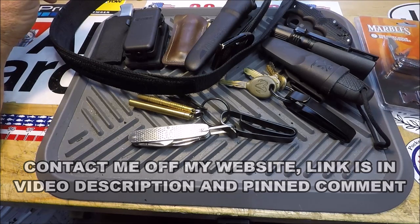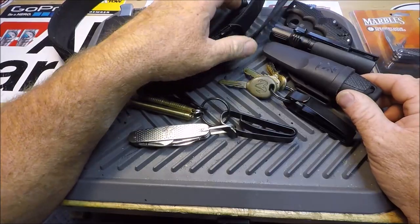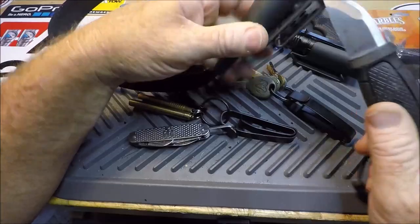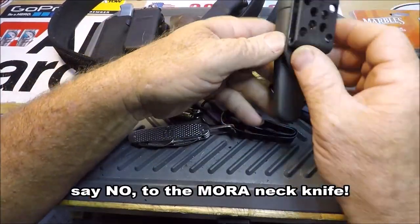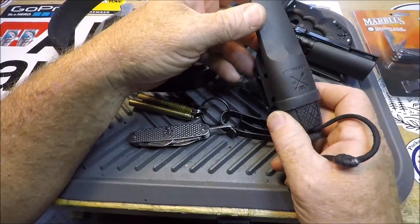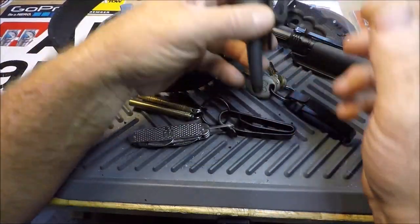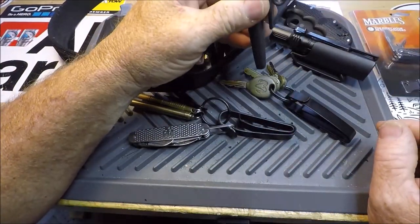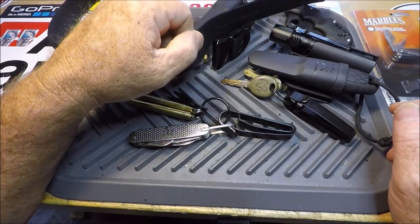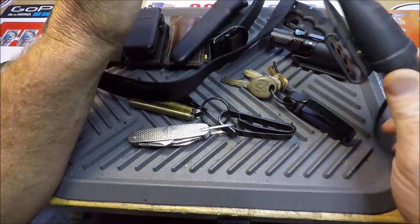So there you go. Links below. And one thing I highly, highly recommend for the average Joe is the Eldris with the G-clip on the back. Put the G-clip on the back of your Eldris and turn some hippie goddang running through the woods naked neck knife dude into the way real men like to carry it on their belt. Probably women too. But then again, women running naked through the woods with their neck knife couldn't be sexier.